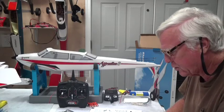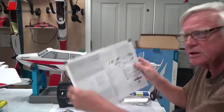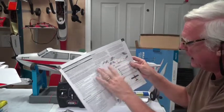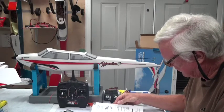which is a bunch of warnings about charging, and what the terms mean in the language. It shows you a copy of what's in the box, what you should get. Table of contents and specifications.